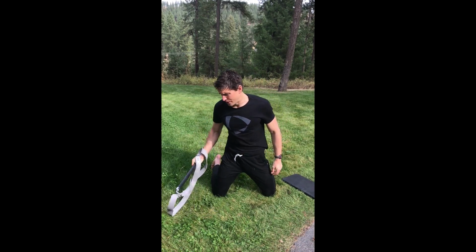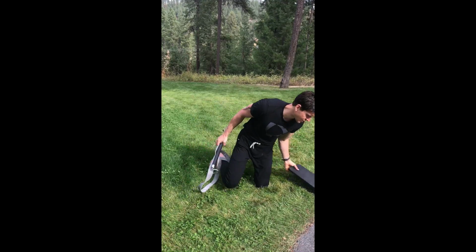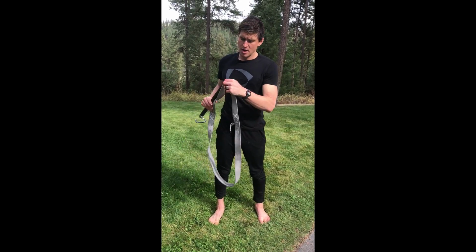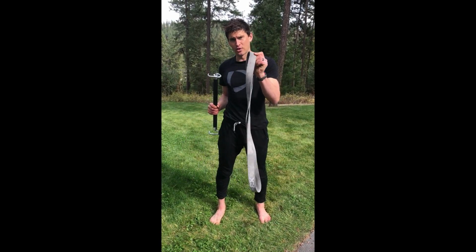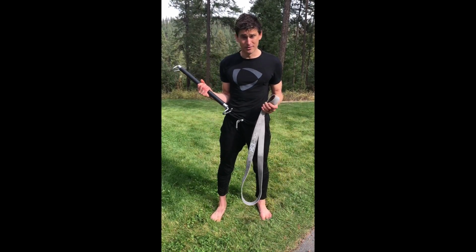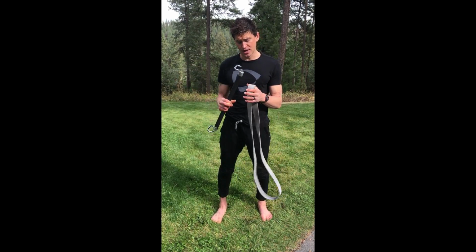So those are just 3 of the several dozen exercises that you can do with the X3 bar. And again, it's just the platform, and it comes with several different elastic band resistances, and then the bar. So it's a really cool system. It's brilliant, super high quality elastic bands. You can do a whole bunch of different exercises with it.